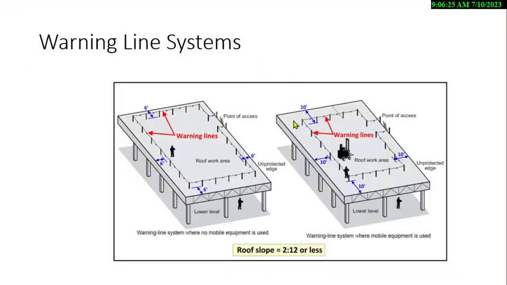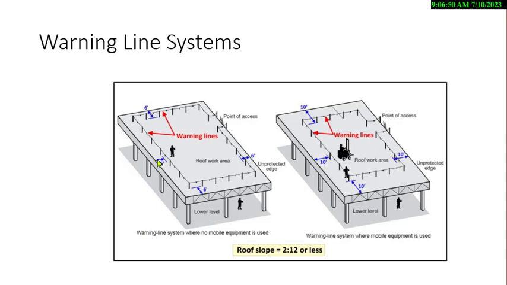The administrative controls are a last resort. That means you're going to set up a warning line system. That means a worker in flat roofing. They came up with this in 1977 because there wasn't a way to protect the workers with positive fall arrest. Today there is. So they set up warning lines 6 feet away. If you had mechanical equipment, it would be 10 feet away. And these warning lines would have a monitor watch you work. Nothing prevents you from falling off the edge.